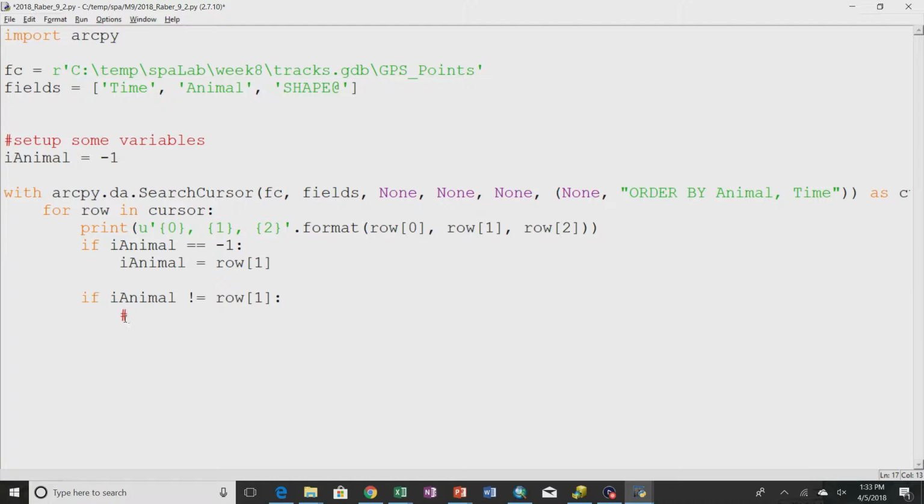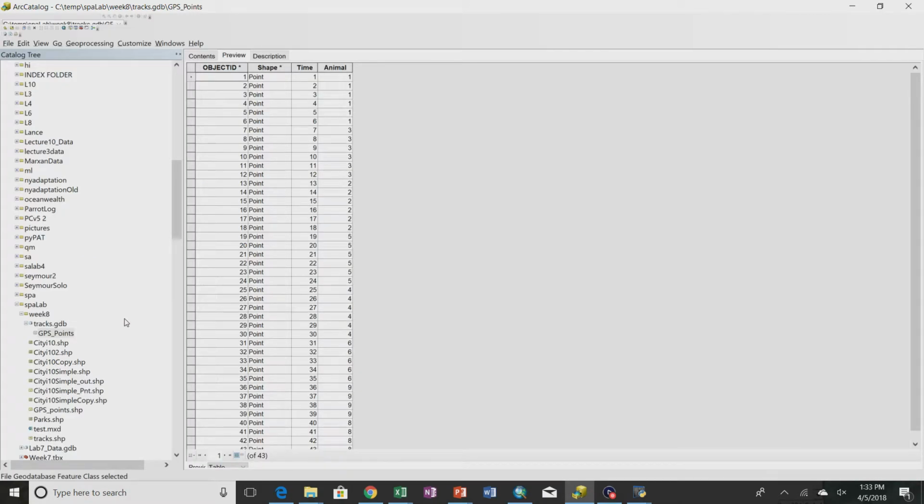Let's go back here. What I'm trying to say is, we get a value of 1, then a value of 1, then a value of 1, then a value of 1. We're just connecting the dots for all of these. But what if we get to 3? What do we need to do once we get to 3? That's where we need to cut off and say all of these are one path, all of these are one path, all of these are one path. So whenever we encounter a new animal, we need to lift up our pen, basically.